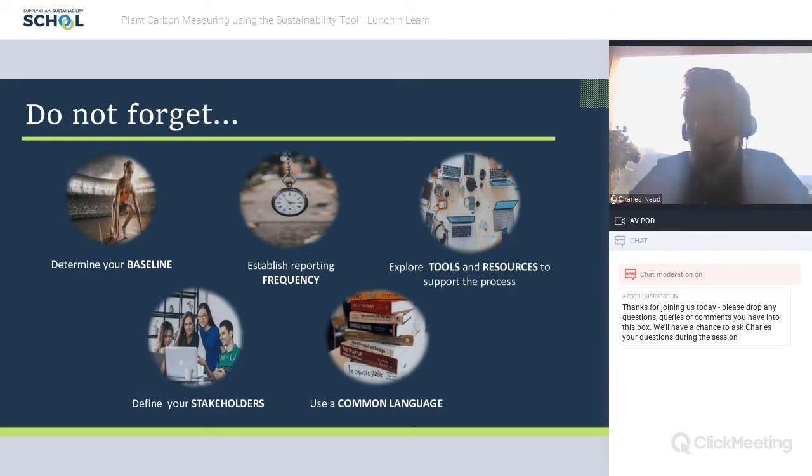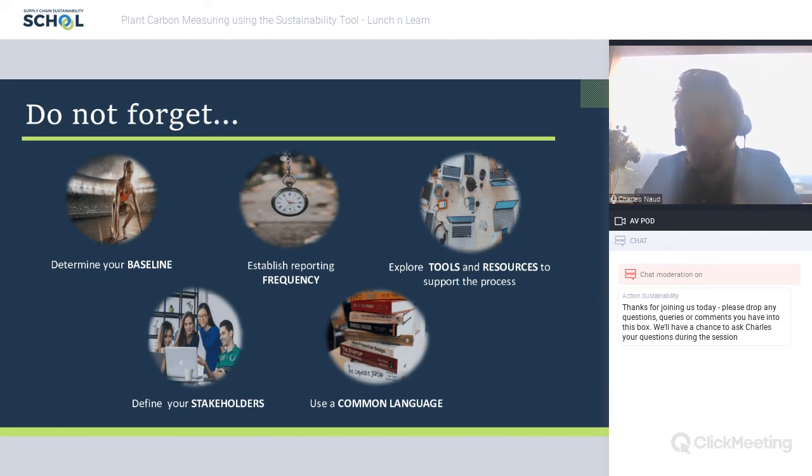Earlier on, I mentioned reporting frameworks like the UN SDGs or the UN Principles for Responsible Investment, etc. If your stakeholders are expecting you to report within those frameworks, make sure that your data collection and performance management strategy is aligned to the information that those frameworks expect from you. And then again, try to make sure that your process is as transparent as your stakeholders will expect you to be, and as granular as they'll expect you to be.